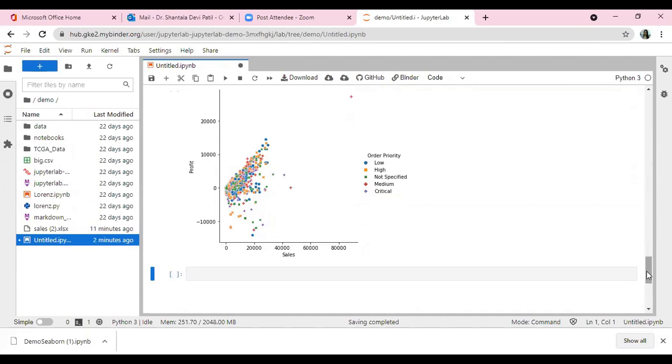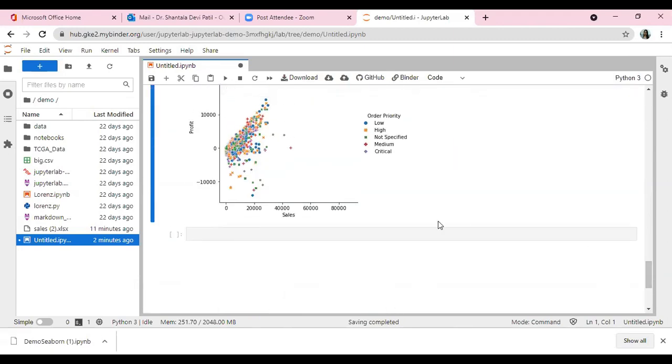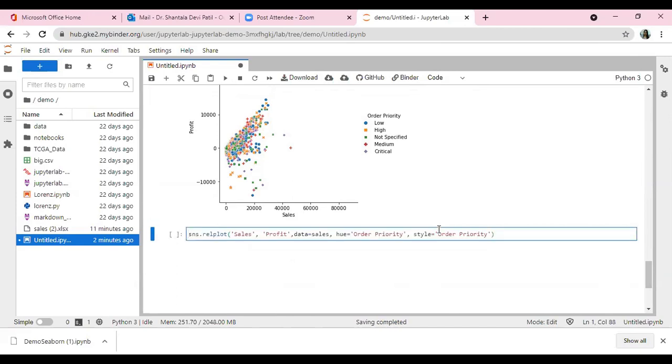Now let's try to add more features to it. Let me take the same line. Over here, let me first check.